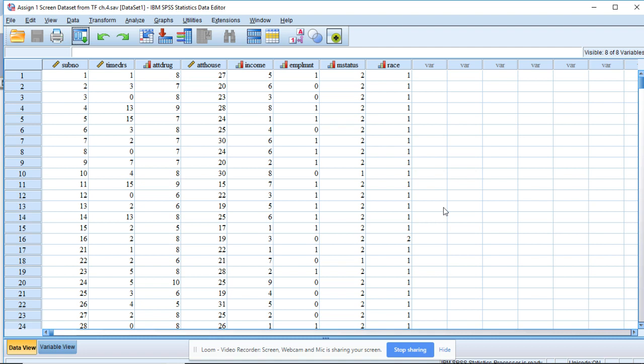And so this was a study that was apparently done in the 70s with women. It's looking at the frequency of visits to health professionals, and it looked at the women's attitudes towards medication, their attitudes towards housework, their income. Employment was actually a grouped variable. We may not talk about it much here because it's something that they use if you're using the SAS statistics program. Marital status here and race. And so we'll be talking about all those variables.